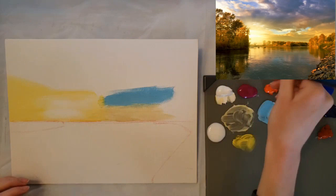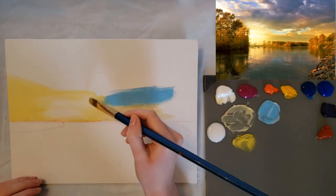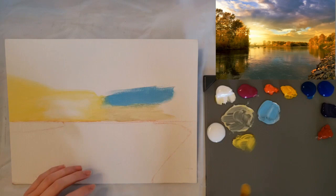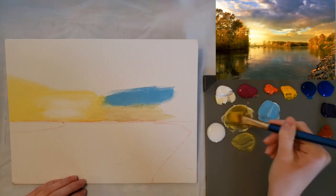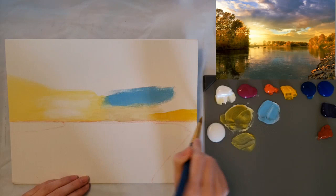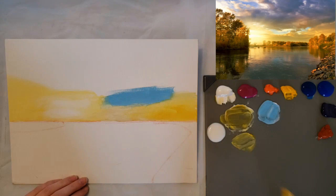Just kind of gently trying to blend that out. You don't want to get this blue way over here into your sun. Okay, and then there's some brighter yellow, but I'm mixing it in this green. Put it in here. And I'm getting some water so it'll flow better. You see it's getting green.